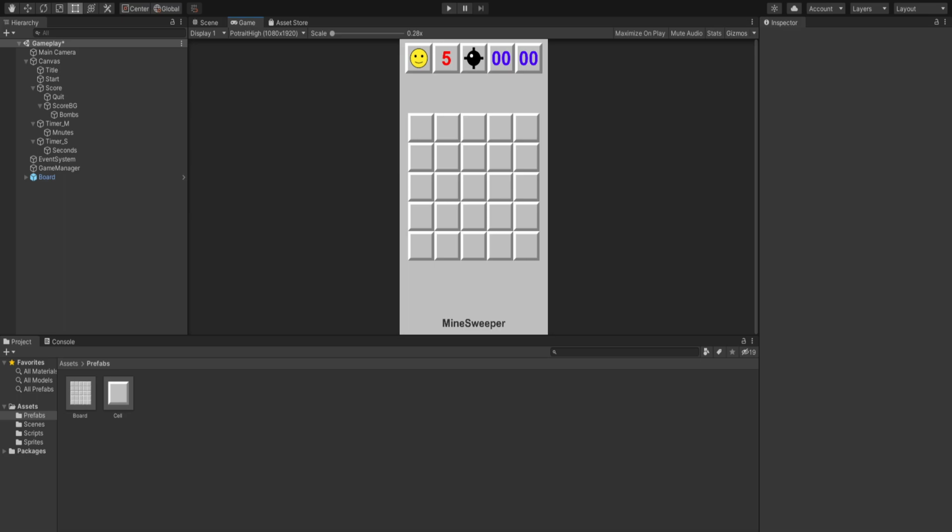So let's go inside Unity. I'll check what part I have completed. So the first part is completed. The cell script is added. Now we need to create the board script. So let's start editing the board script.